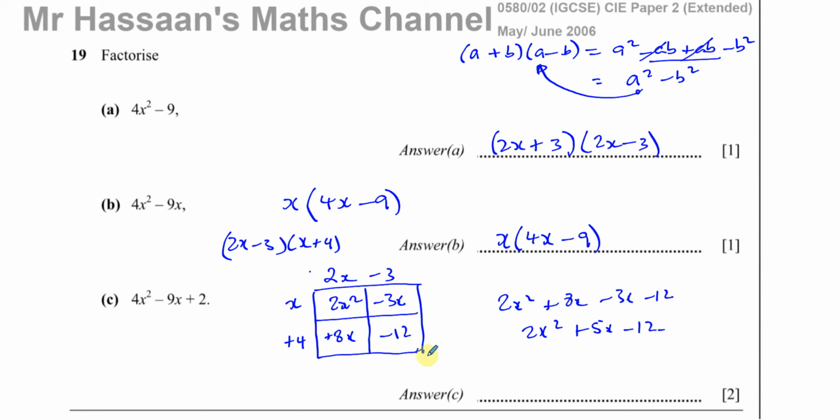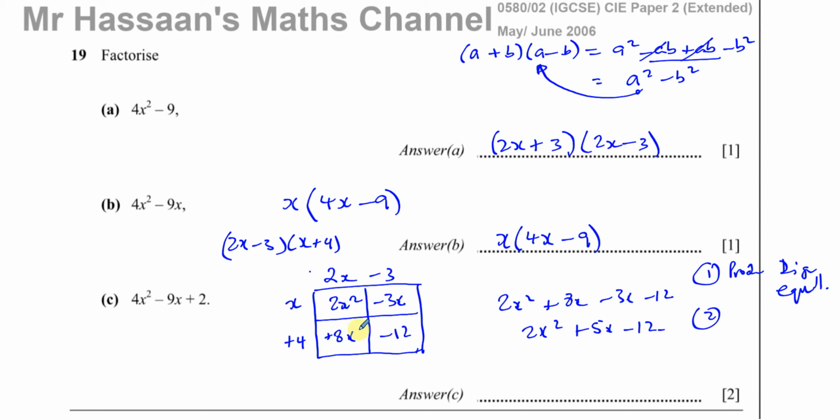But what this helps us to realize is that there are some patterns that exist. If I think about the product of these two numbers, it is negative 24x squared. If I think about the product of these two numbers, it's also negative 24x squared. And that will be the same for any pair of brackets that you multiply in the same way. The product of the diagonals is the same. That's one thing you notice.